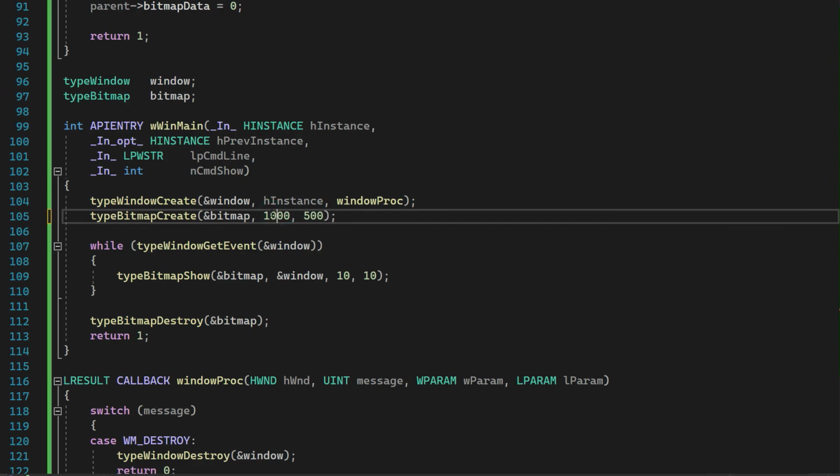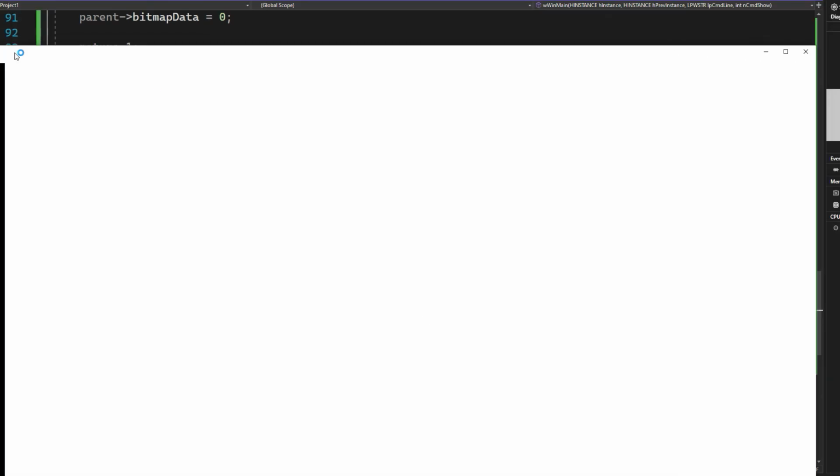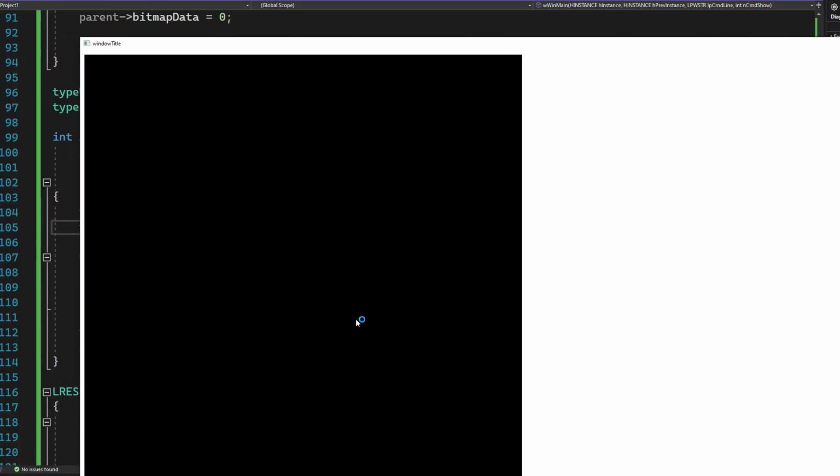Let's try it again one more time, just to be clear. 1000 by 1000. Yes, we're building. Oh, there it is. Okay, we're not drawing anything right now, but now that we know it works, I'm going to have to clean things up and put the code into a file just to make sure everything's clear. But let's review everything.